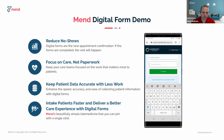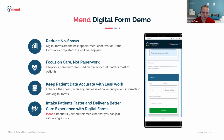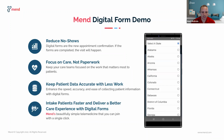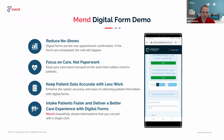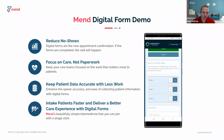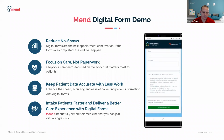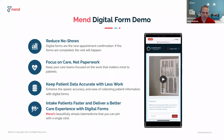We can get complete histories, the pharmacy, allergies, medications. It's e-sign compliant, so we can get any sort of agreements captured. You can have multiple people participating in a single form for treatment plans between maybe providers and patients. We do a lot of clinical assessments as well, especially in behavioral health or other specialties. So there's a lot of versatility here to reach out to folks, get the information and data that you need to have a successful visit and have all the information needed to bill insurance as well. So, I think a key touch point in patient engagement here.